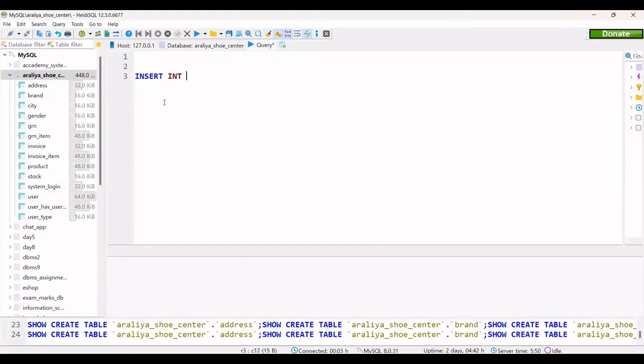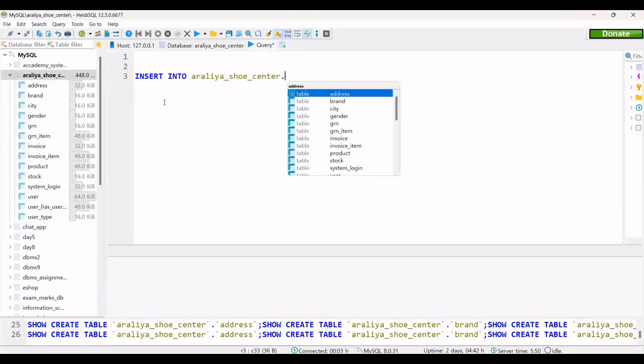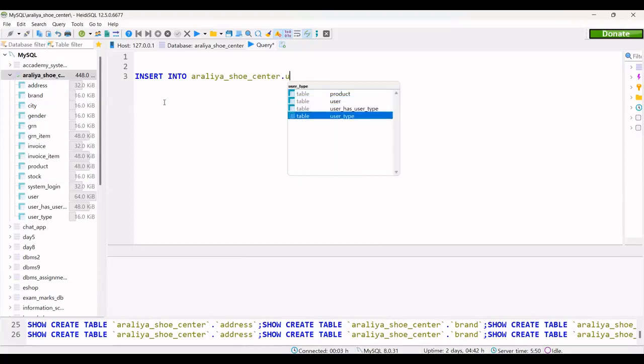Insert into our table. Our table is student center, user type.